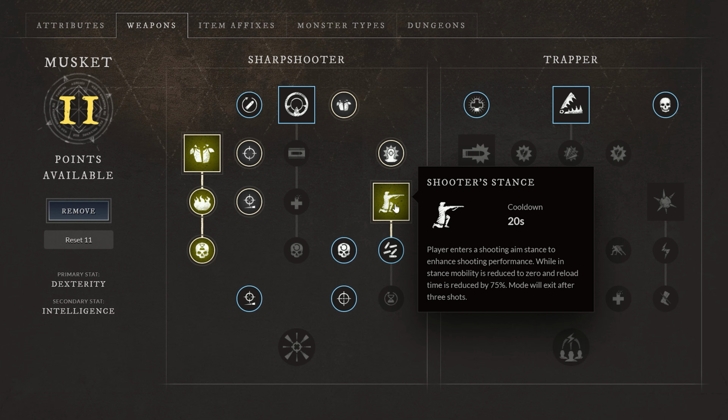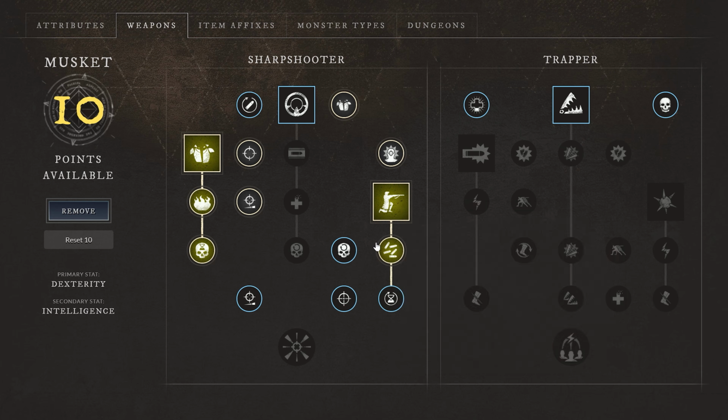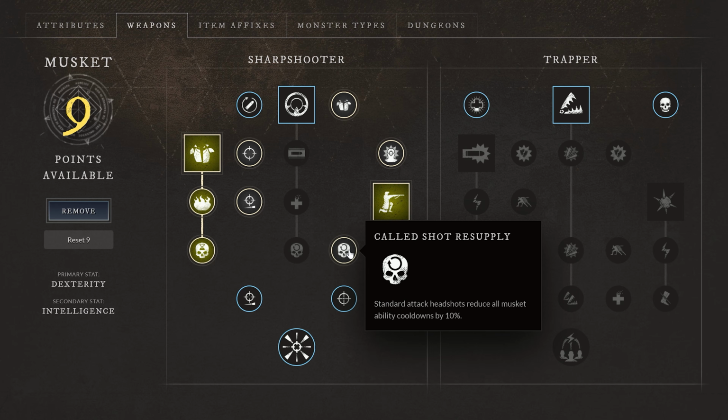We want to be taking Shooter Stance as an active ability. Player enters a shooting aim stance to enhance shooting performance. While in stance, mobility is reduced to 0 and reload time is reduced by 75%. You want to upgrade this once to increase from 3 shots to 5 shots. We also want to be taking Cooled Shot Resupply: standard headshots reduce all musket ability cooldowns by 10%.